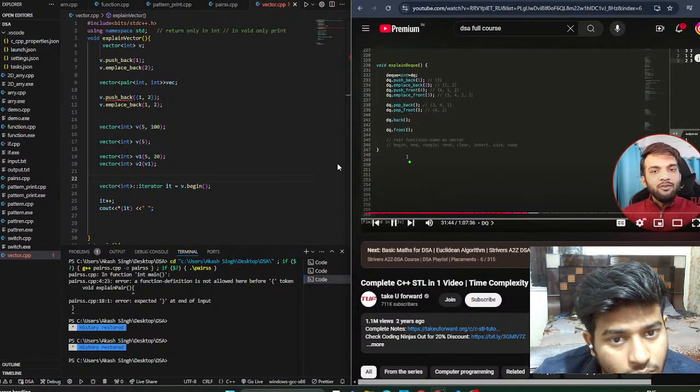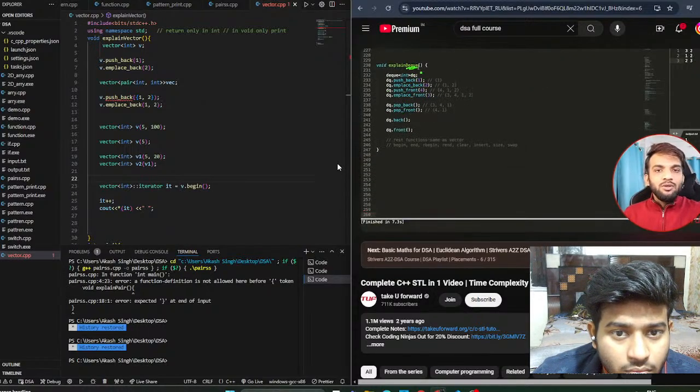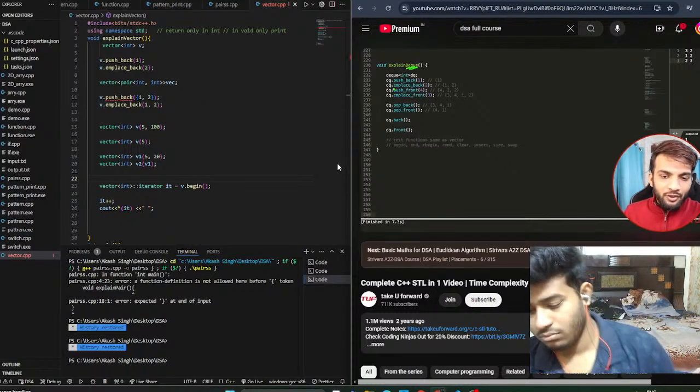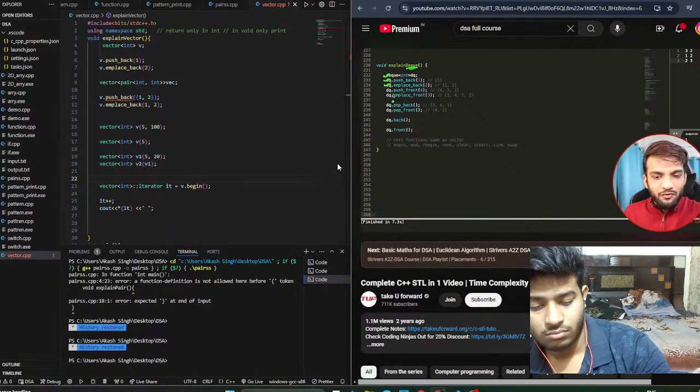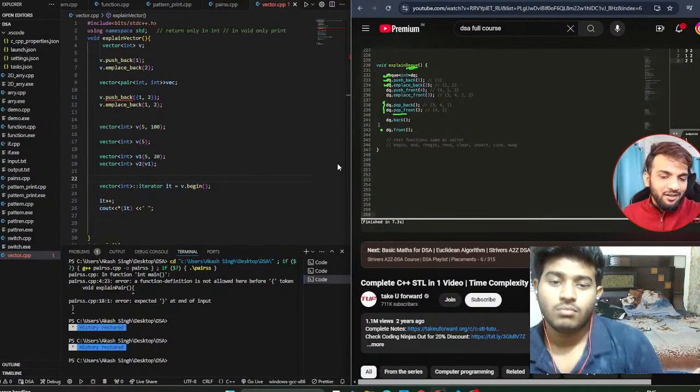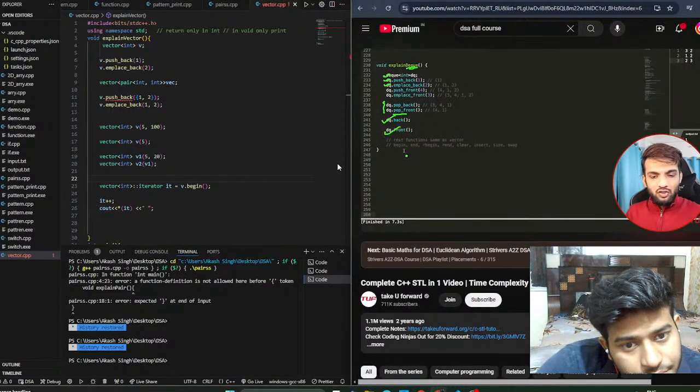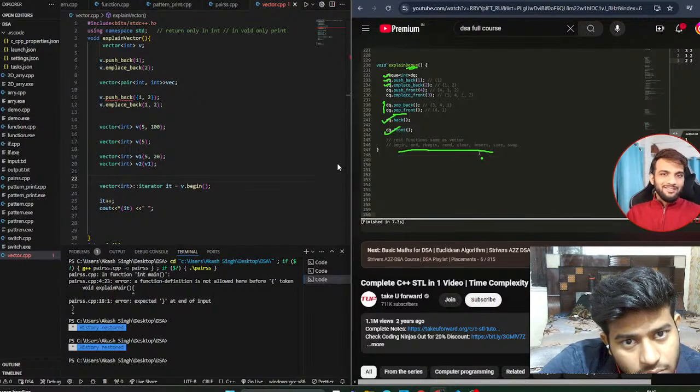Now the next container that we will be talking about is deque. Again, similar to list and vector, you just declare it, push back, push front, pop back, pop front, back, front, and all of the functions are similar. I'm not going to explain this as well.